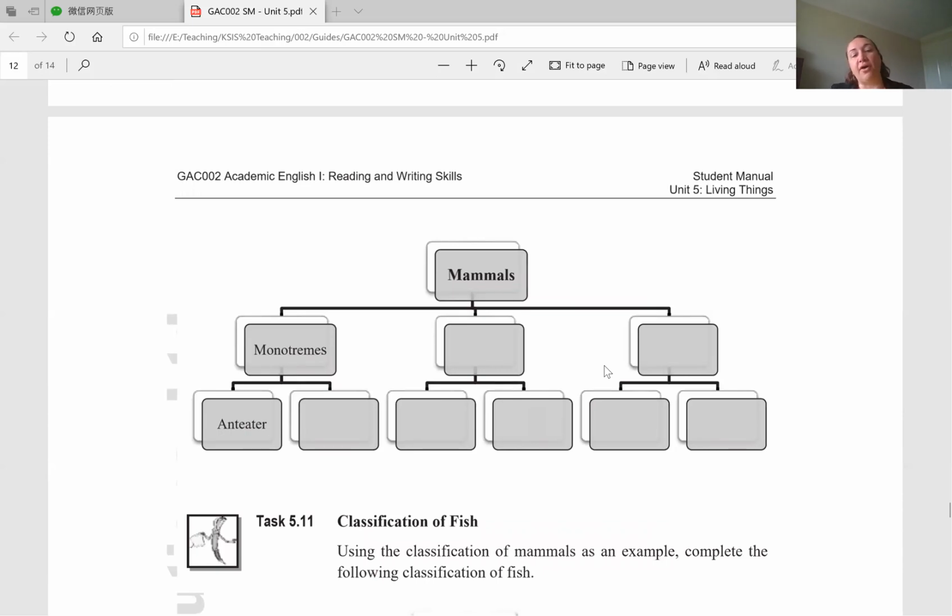Sadly, there are only 5 unicorns left in the world. They are located on an island off Greece. So here, I've actually given where they live. Living only 30 years also, so here I've given where they live, but I've also given how many years they live for. It is possible there will soon be no unicorns. Without saying the word endangered, I've actually indicated that this is an endangered species.